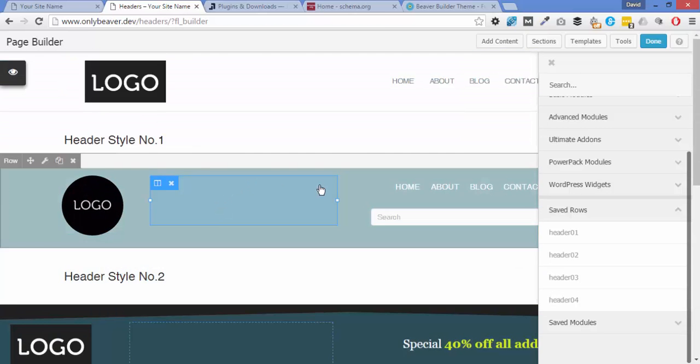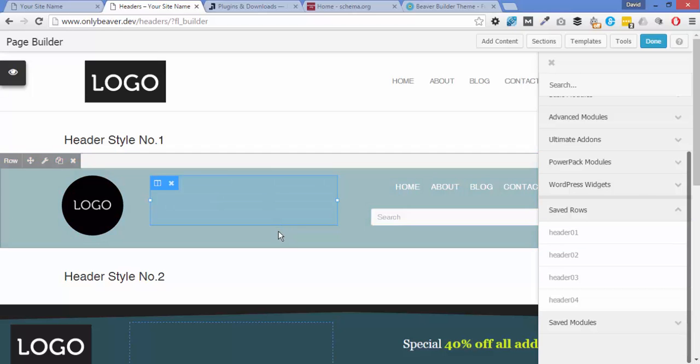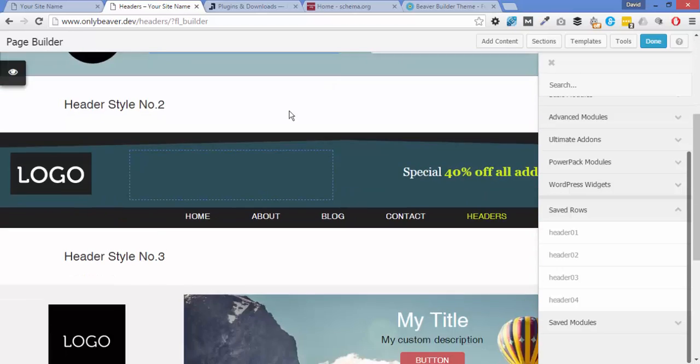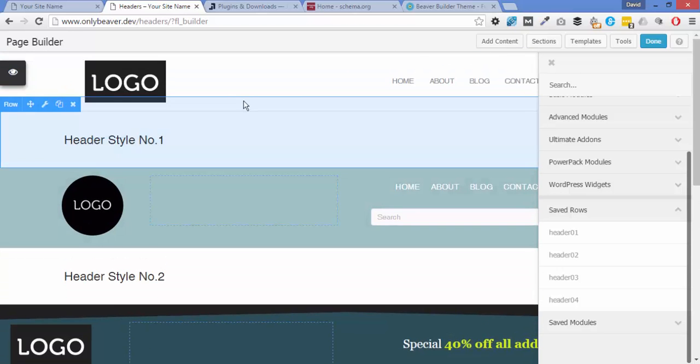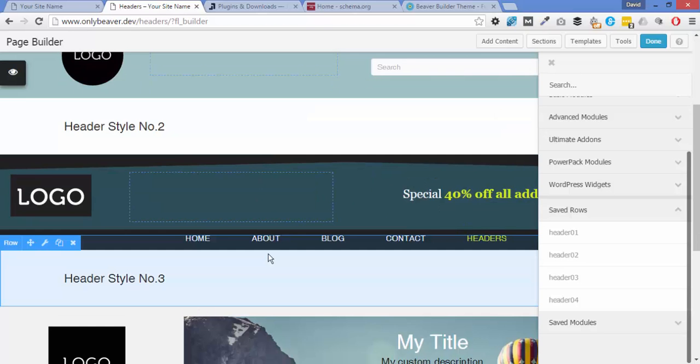Now, one of the great advances with Beaver Builder is the fact that it allowed us to have a short code, which when we make a template like this, we can use to add some code and place those templates anywhere in a hookable area of our theme. And that's what this plugin effectively does, but just with headers and footers. It makes it easier for us to hook in these templates, which we've made, into the header and footer. So that's what it's doing there.